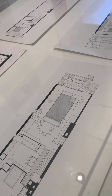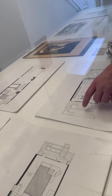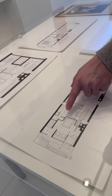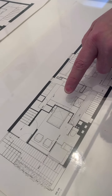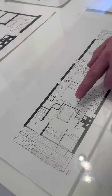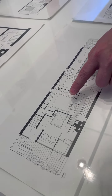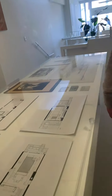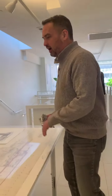But the glass-bottom bathtub was there, and it overhung the kitchen. And so here, this is the kitchen. You can kind of see the X over it. That is the bathtub, which is clear plexiglass above. So when someone's taking a bath, you can be in the guest room and look up, or you can be in the kitchen and look up and see somebody taking a bath. What a treat. Yeah, exactly, depending on who's taking a bath.